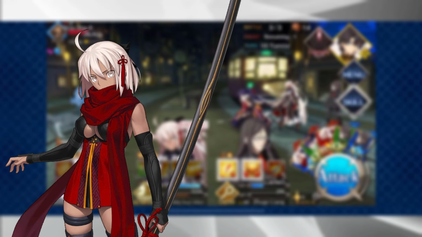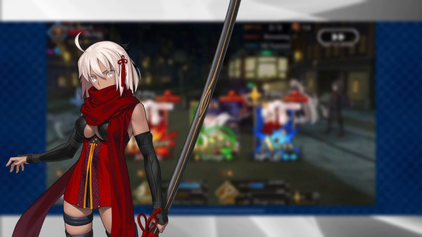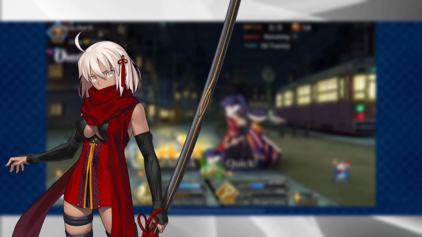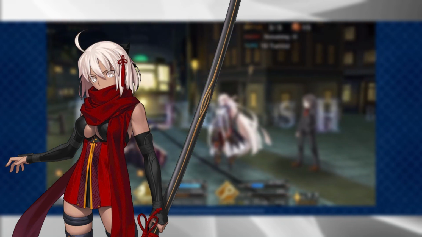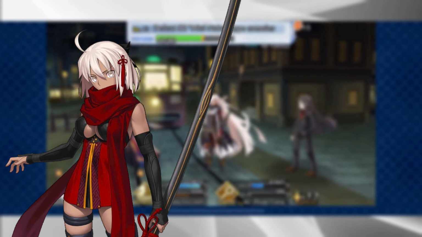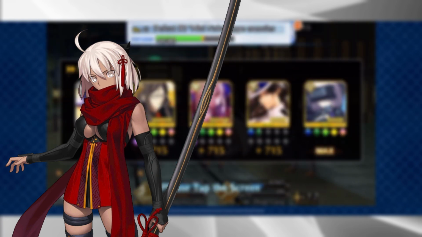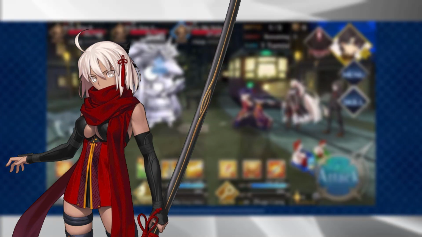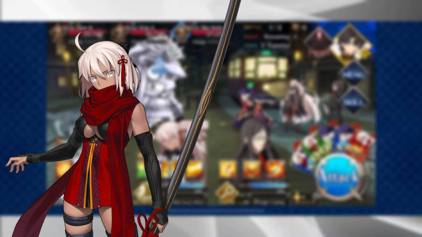Now, I'm sure a lot of you out there are wondering, who do I pair Okita Alter with besides my typical quick and buster supports, my Scotty and my Merlin? Because you can't have somebody there on the field that is going to gobble up all of those critical stars easily, because Okita Alter needs those critical stars if she is going to be your main damage dealer. So, here's a couple of suggestions I have for you.